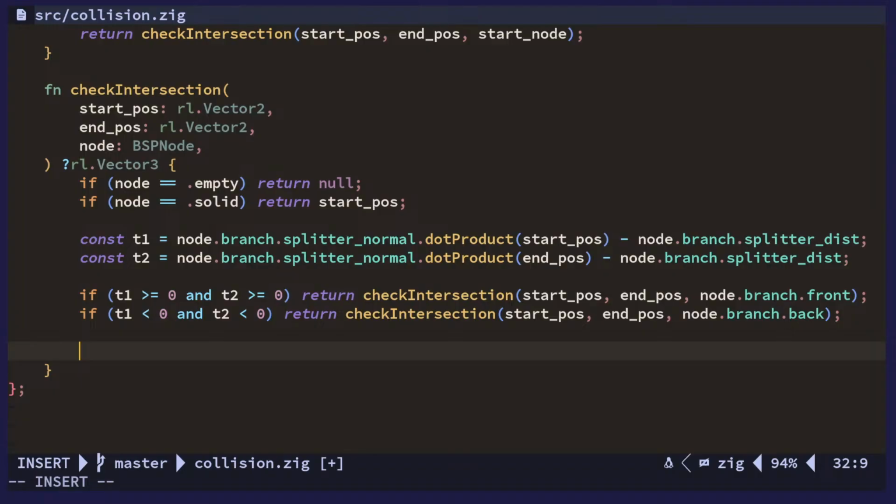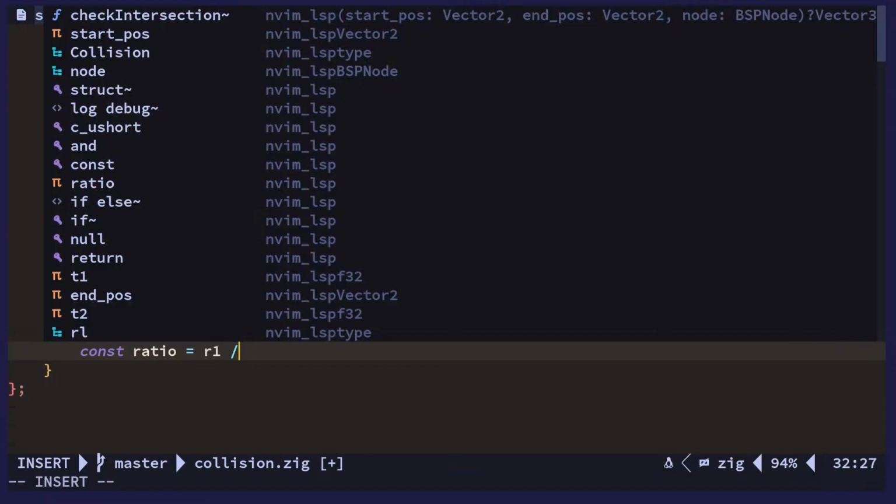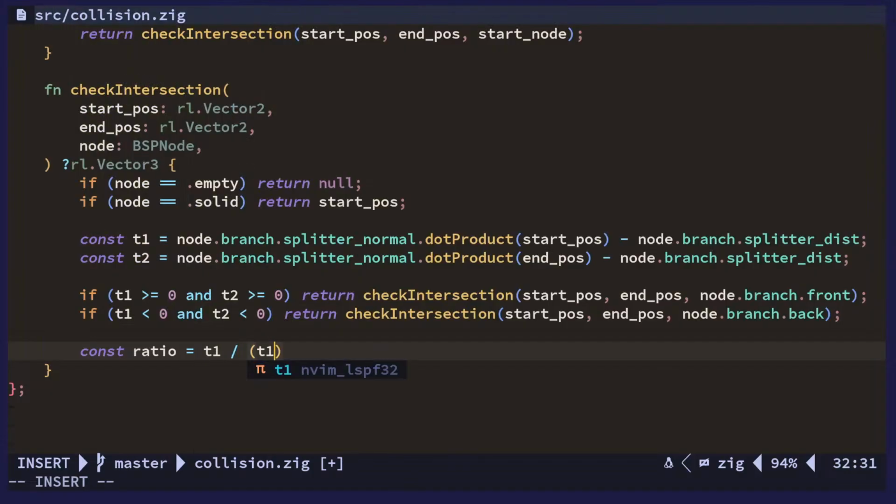So let's find a ratio, and that was like T1 or was it T2? T1 over the difference.